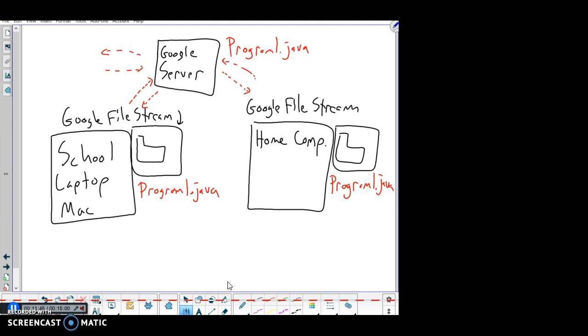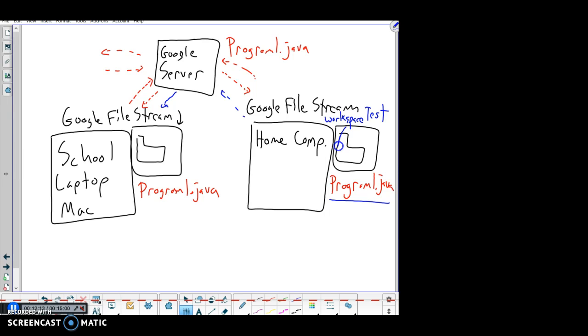I guess I could label this folder, I'll call it workspace test. So when I get home and I load up Eclipse, I just point it to this workspace test, and my program 1.java that I worked on at school will automatically be in there. I can make a bunch of changes to it, and it will go up to the server and come back down at school. All right, so it's a handy way to keep track of all the files.